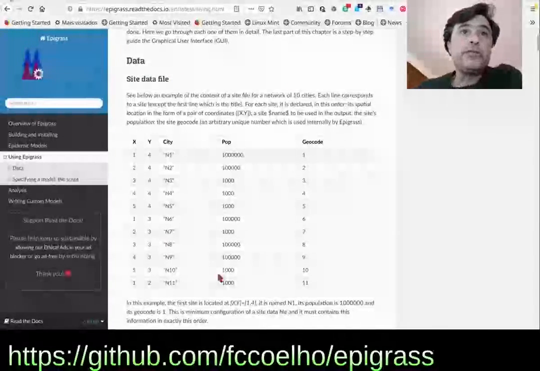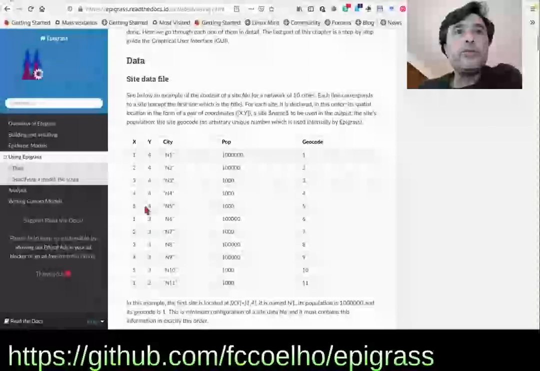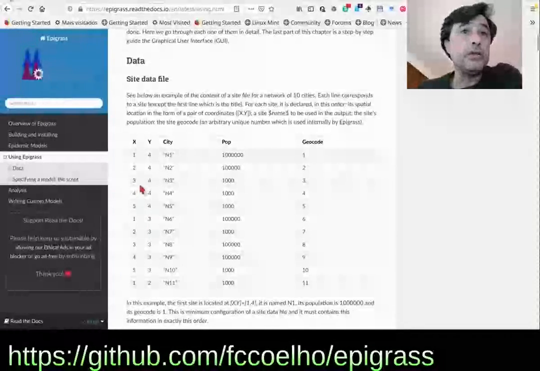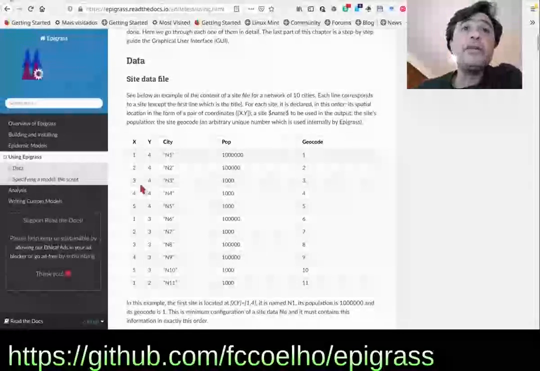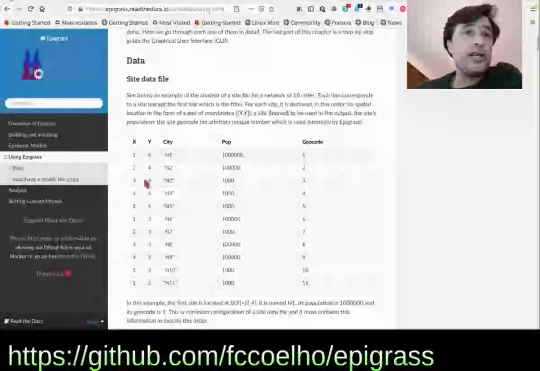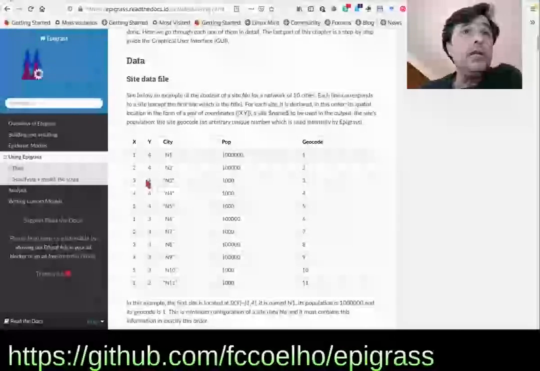So you can just provide a couple of spreadsheets, such as the site data file, which contains the X and Y coordinates of the localities, and those could be taken straight out of your map file, such as the centroids of polygons in a shape file, for example.